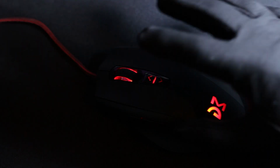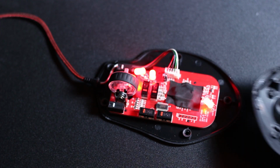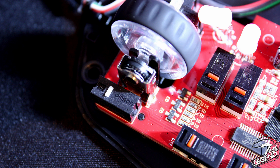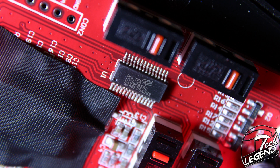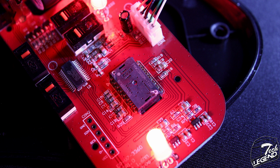And now let's move on with the internal components of the Comfy S. Here you can see the red PCB that is shared across the whole range of Dream Machines mice. Going in depth with each component, we start with the Omron switches rated at up to 20 million clicks. These are used for the right and left clicks. Moving lower towards the optical sensor, we can see the processor manufactured by Holtek, and finally the PWM 3360 optical sensor made by PixArt. This is first covered by textile tape to keep away any dust particles.